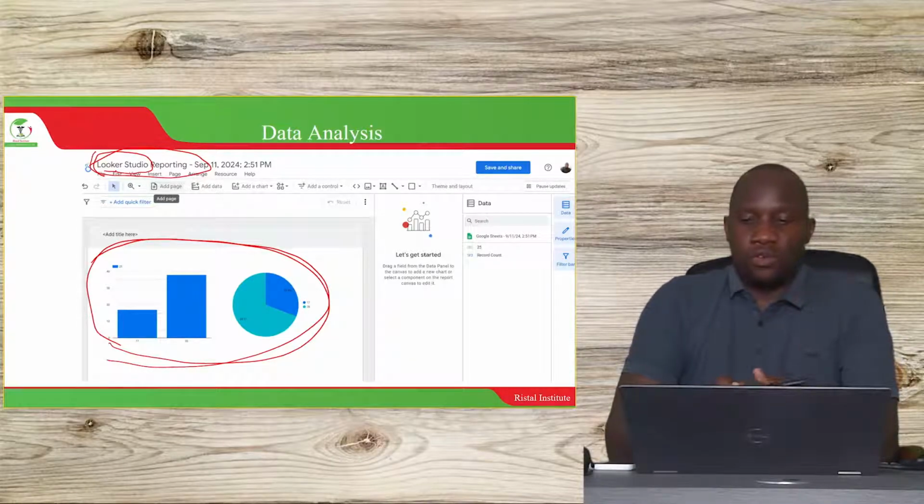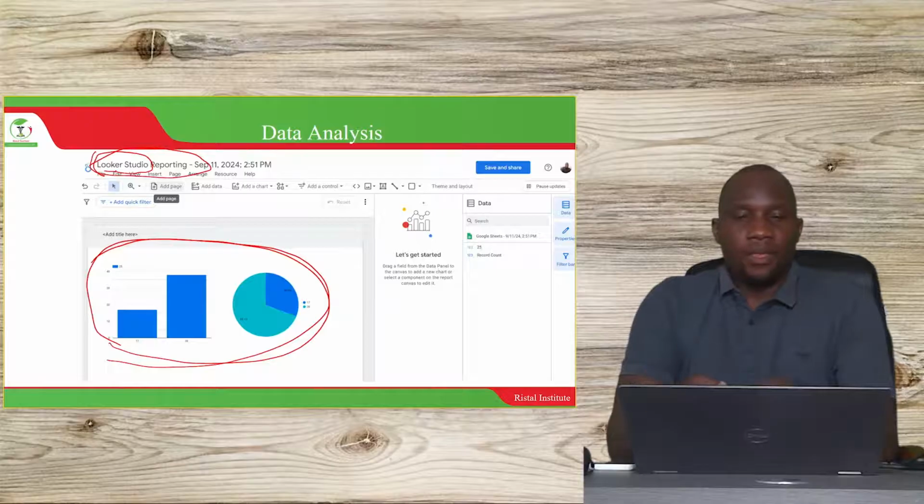For those of you doing M&E in your organizations, if you're writing reports, for example average monthly payments, these AI tools can really help you.